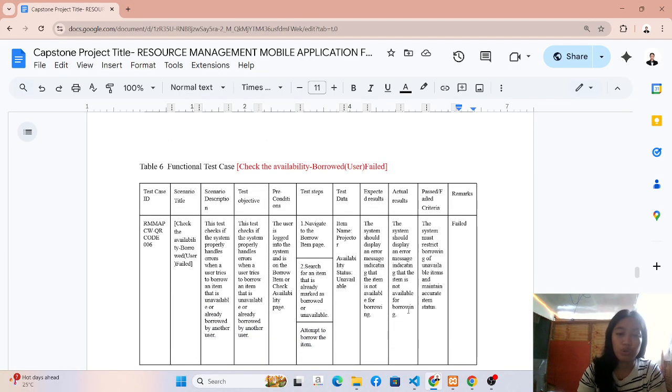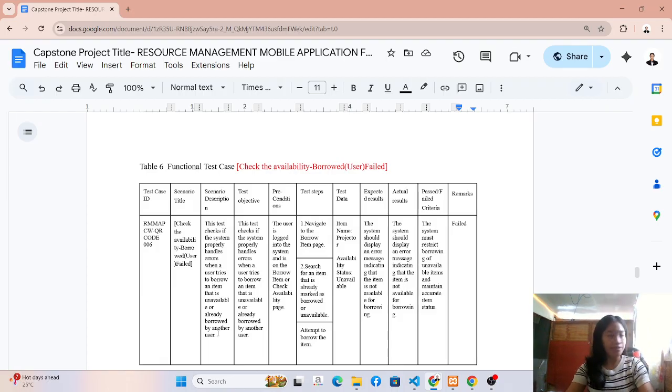Borrowed. Scenario title: check the availability, borrowed, and user. Scenario description: this test checks if the system properly handles errors when a user tries to borrow an item that is unavailable or already borrowed by another user.